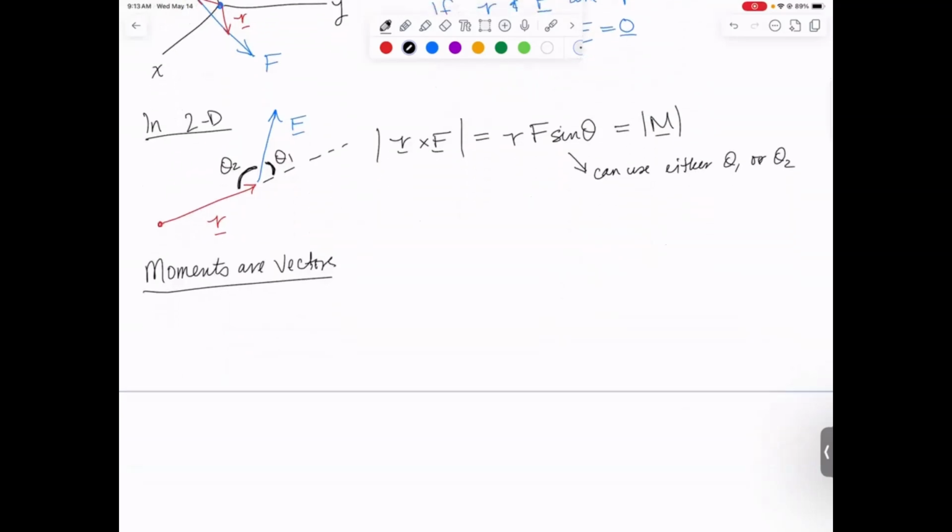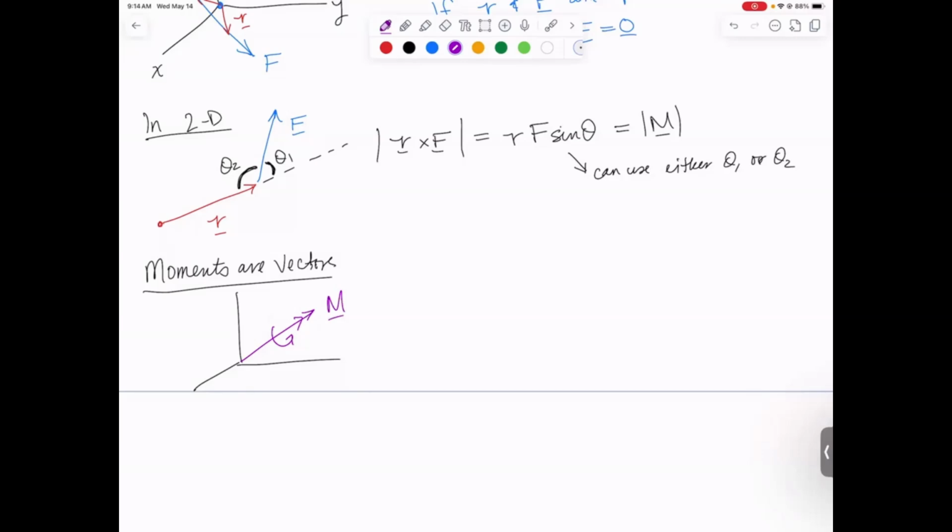I want to remind you that moments are vectors. We tend to think of it as rotation about a particular axis. So in 3D, I could draw a moment vector this way, and our book does tend to sometimes use this double-headed arrow at the end of a moment vector. I'm going to usually draw them this way, with both a curly thing and a double-headed arrow. The double-headed arrow means take your right thumb and point it in that direction. And then the sense of rotation is the way that your fingers would then curl around that purple line.